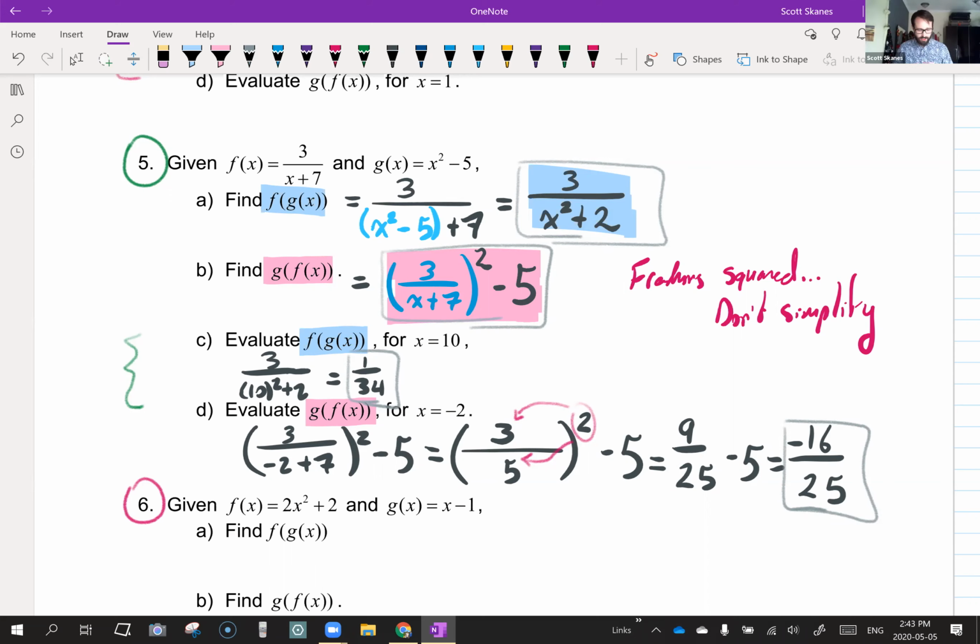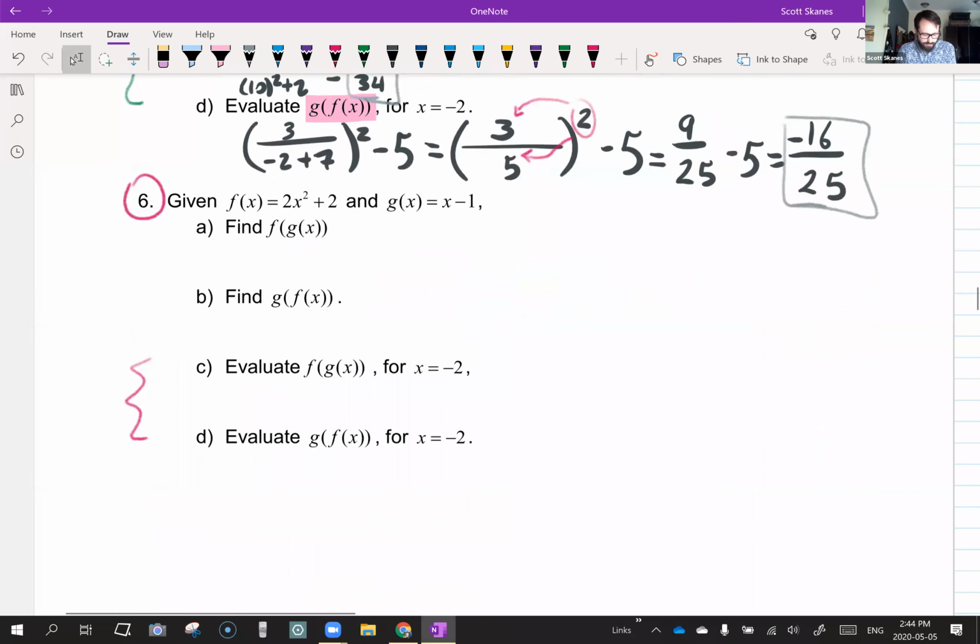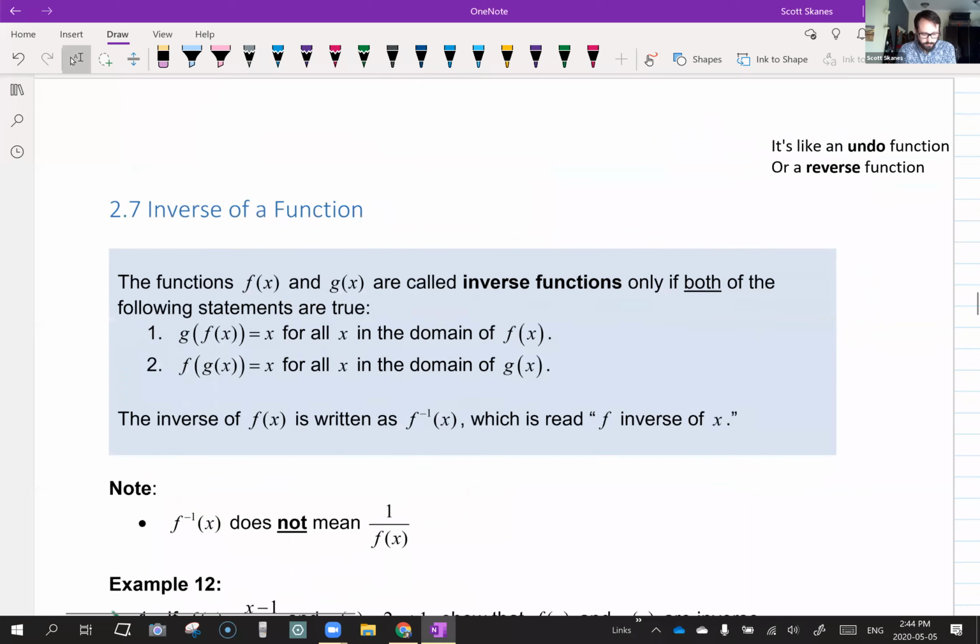So before we move on, anything else? Is the color distracting, like using the highlighter? I'm using it to help. If it's distracting, I can stop. No, it's good. No, it's okay. Okay. Some people find it's a bit much, but I find if I was a student, that's how I would like to see it. So I just kind of like to model it. All right, let's move on then. That's composite functions in a nutshell.